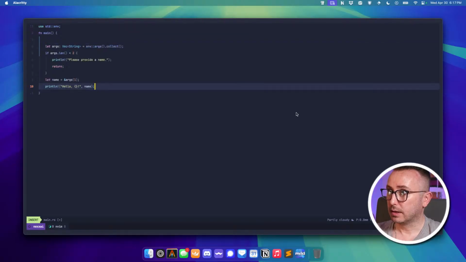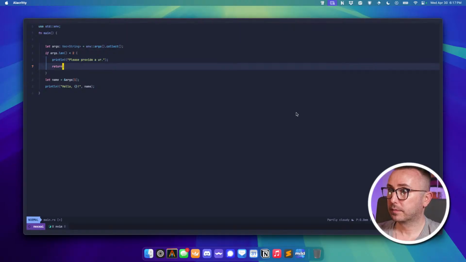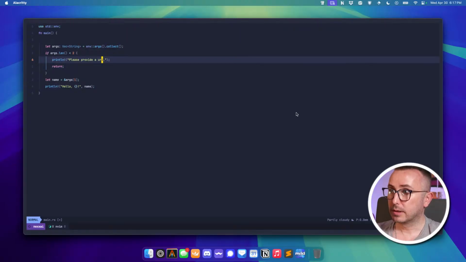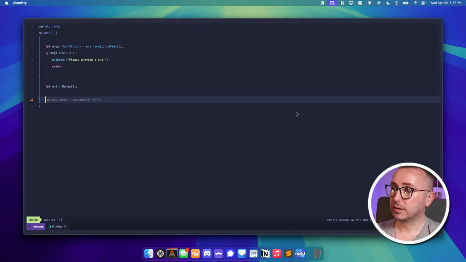Sure, perfect. We're going to say, please provide a URI. And I realize there are crates that will handle this better, but for right now, this is going to be enough. So we want to say let URI equals args 1.